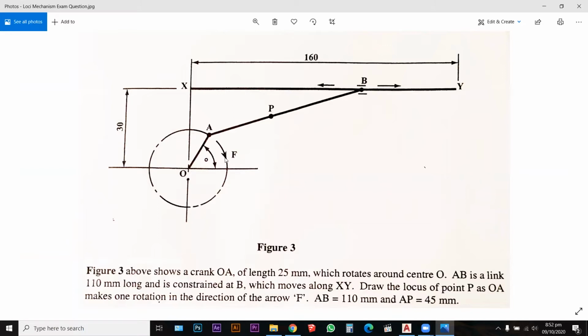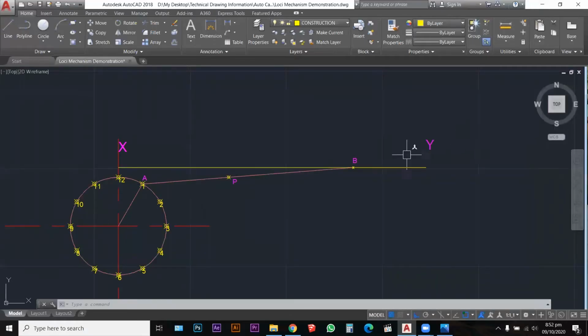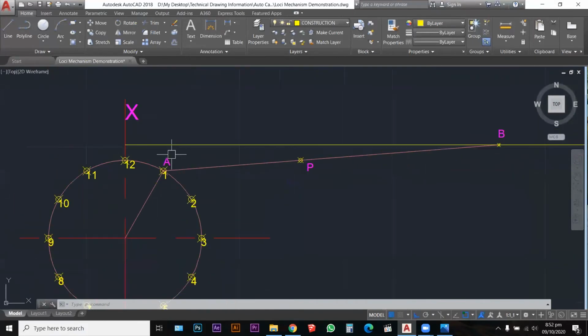You see F, the arrow is going in a clockwise direction. So this gives us an indication as to how we need to go from here. We are at A currently, or what we can call A1, because this A is going to have several numbers attached to it. A is always where the lever is attached to the circle.